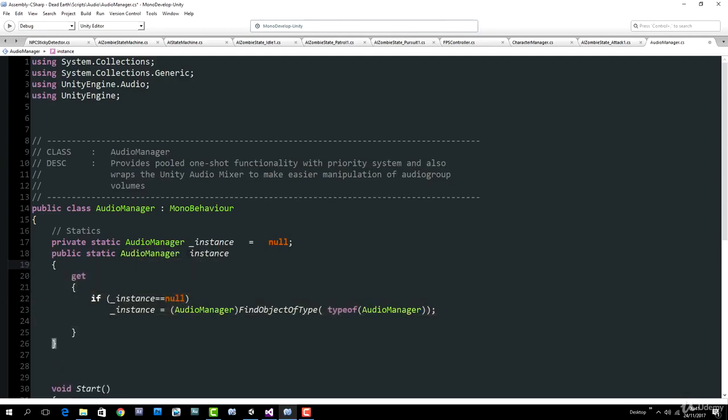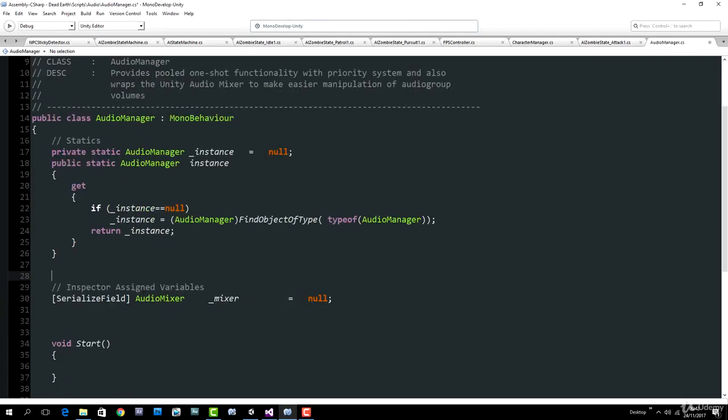This will only be a getter, and as you can see, the first time anything tries to access the instance property, if our private instance variable is null, then it means that we don't have a reference. We haven't found that audio manager component in our scene yet. So we use Unity's find object of type function, telling it we wish to look for the first reference to an audio manager in our scene, which if it finds, will return and store in our private instance variable. Finally, we return the instance. Of course, every other time after the first time that any script tries to access the instance property, our private instance variable will not be null, and this expensive search through the scene will not need to be done.